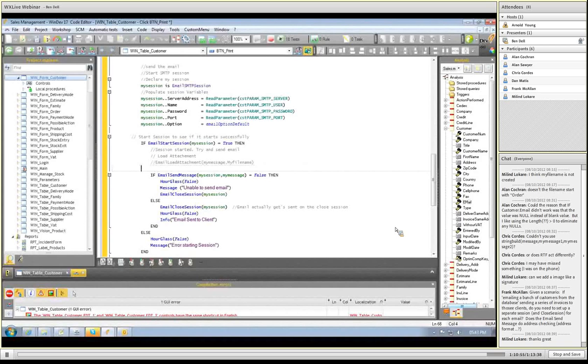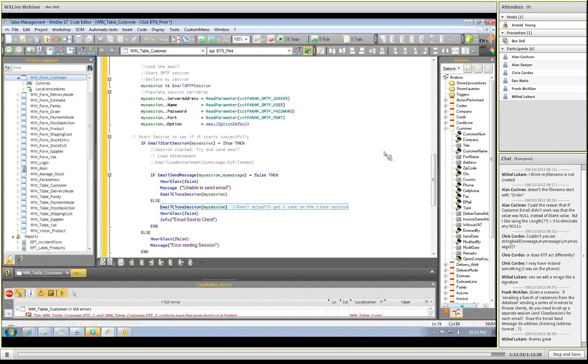I could create a loop here and get these as a parameter from, let's say, a queue or array or whatever we want to call it, and actually do it through here. Because I'm checking to send there, and then I'm closing my session, and on closing the session it will send all the emails which I've put into that send message array or whatever you want to call it.